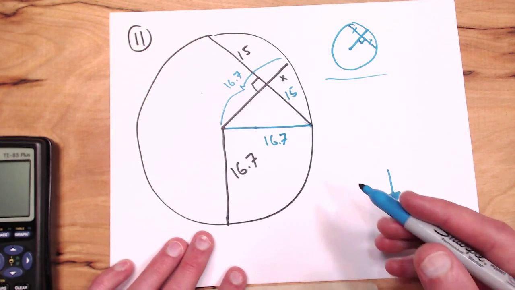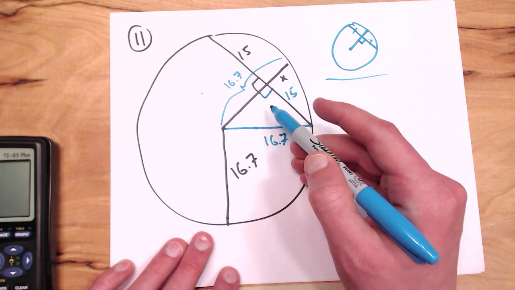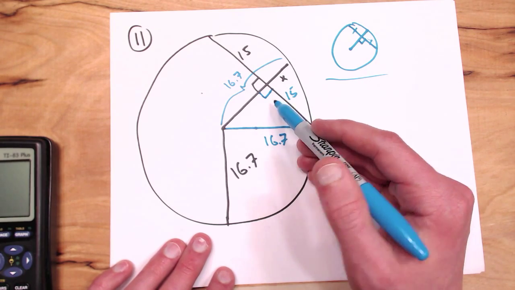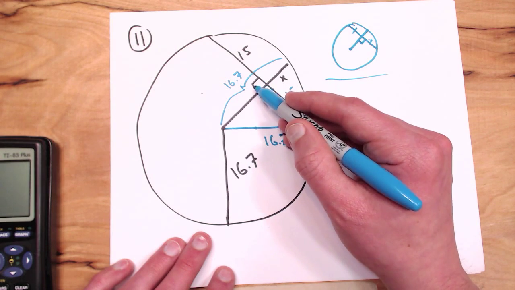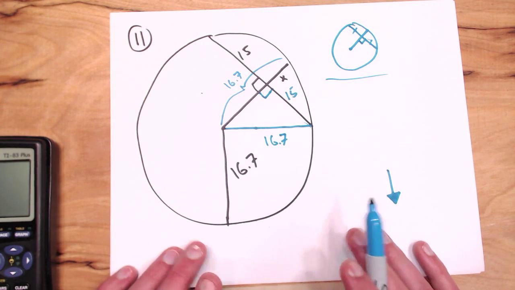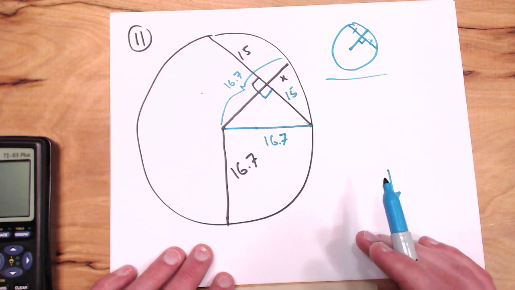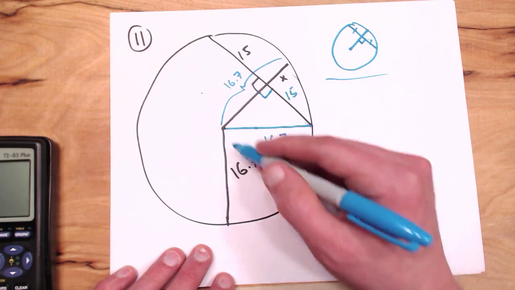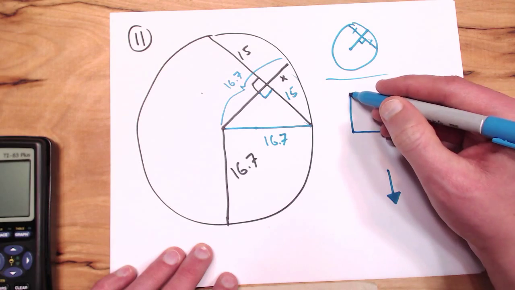But what I've done here on purpose is I've made us a little right triangle. And I know that this is a right angle as well, because angles that are on a line like this must add up to 180. So if this is 90, the leftover must be 90. Now I think we can actually start doing a little bit of work. So if we know it's a right triangle, I'm going to take this triangle and draw it over here real quick. I'm going to flip it around too.